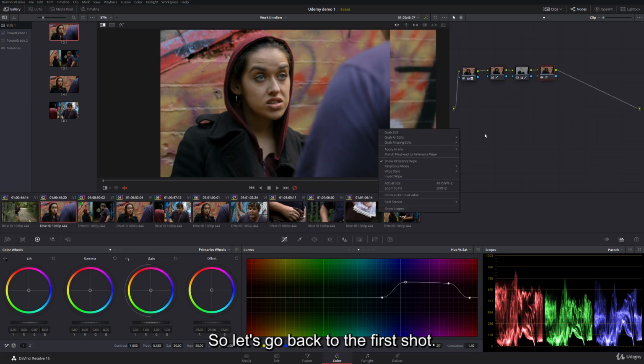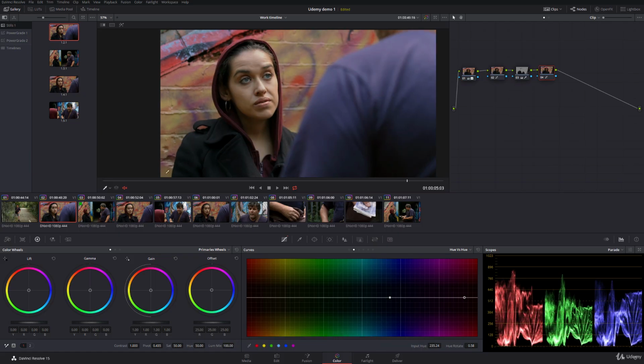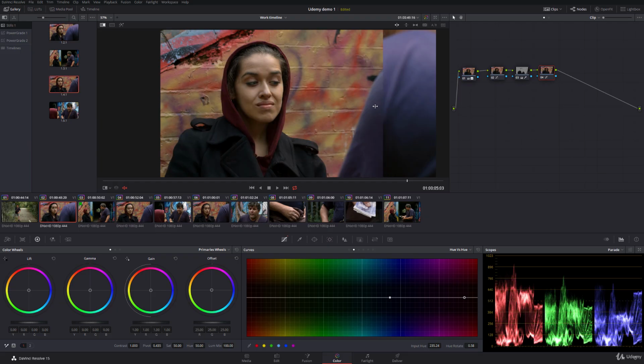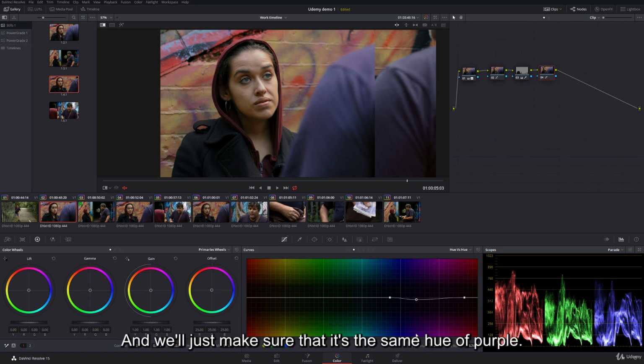So let's go back to the first shot, get Hue vs Hue, and we'll make the same selection here. And we'll just make sure that it's the same hue of purple.